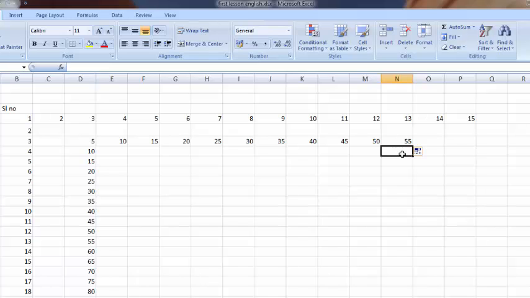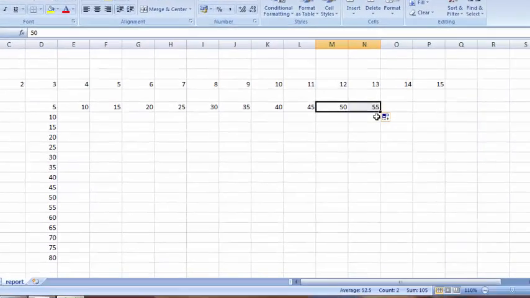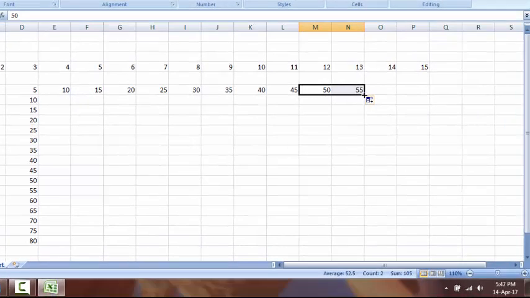option. And if you want to write more, then select the last two numbers. Then again put your mouse pointer here. When the plus sign is created, press the left button of your mouse and drag straight to the right. Some more numbers have been created. By this you can write, by default you can write the date.